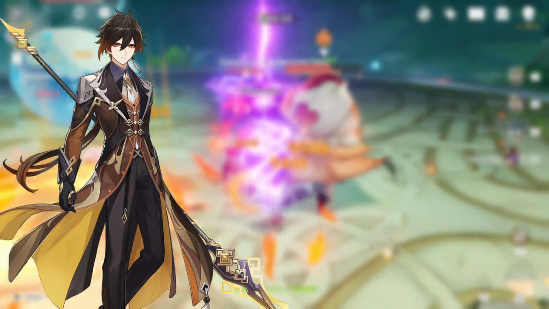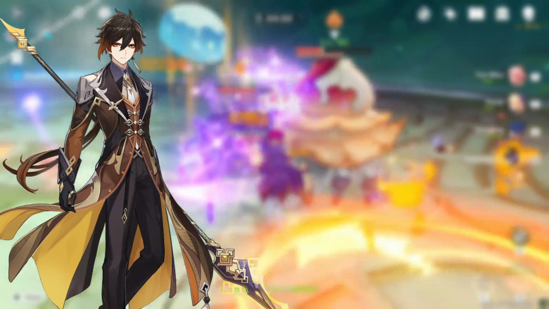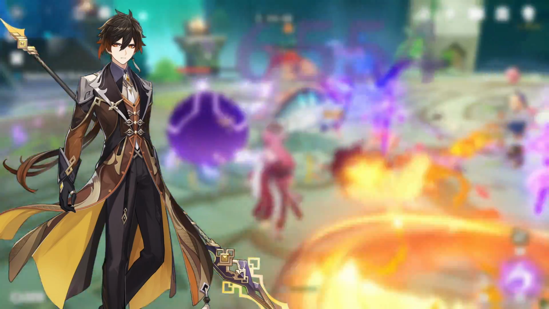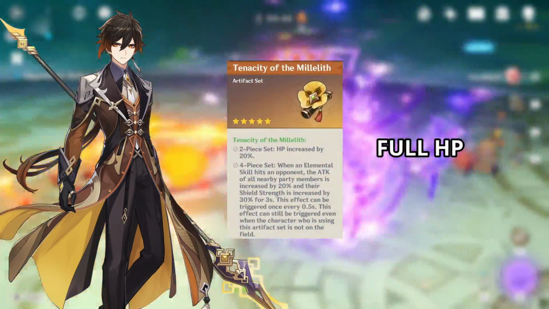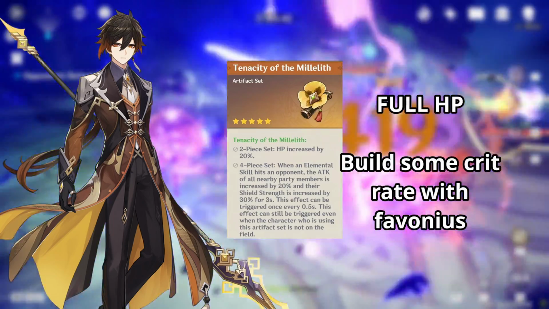Moving on to Geo characters. First we have Zhongli, the best defensive unit with Unbreakable Shield, perfect for a fragile character like Arlecchino. Give him 4-piece Tenacity and full HP build. You can use crit rate Circlet with Favonius.